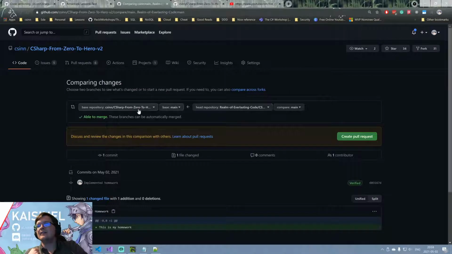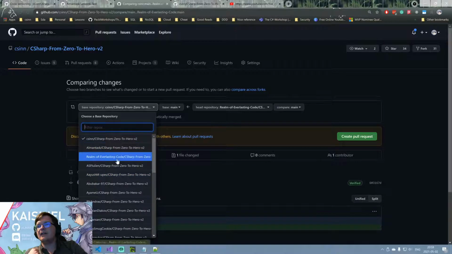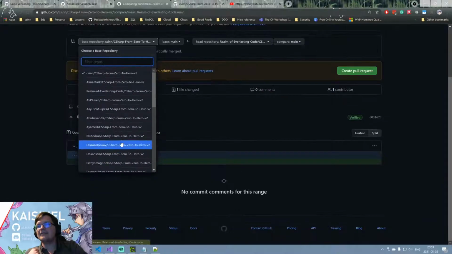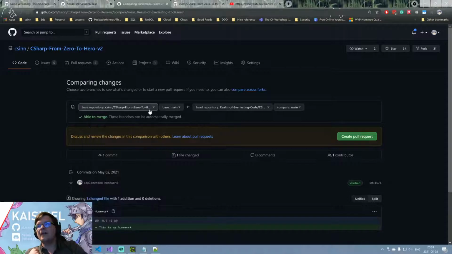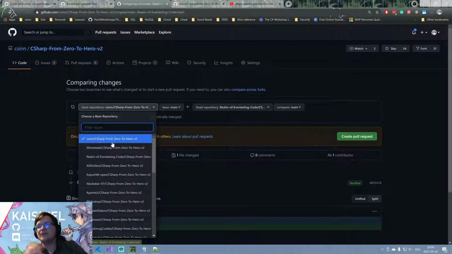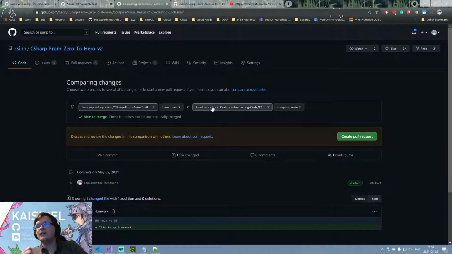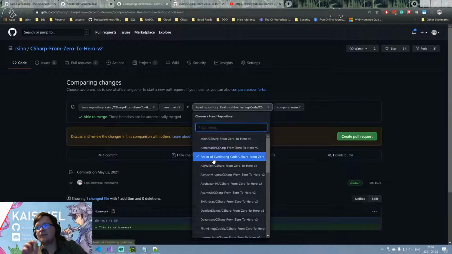And then it asks me where would you like to get these changes from, and where would you like to request those changes to be added? I would like those changes to be added to the owner CSN hero to hero repository. So that's my target, and my location.